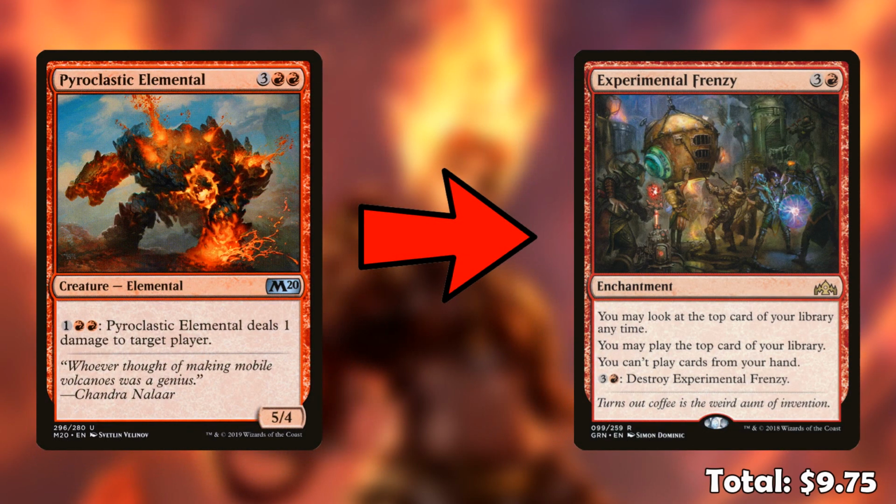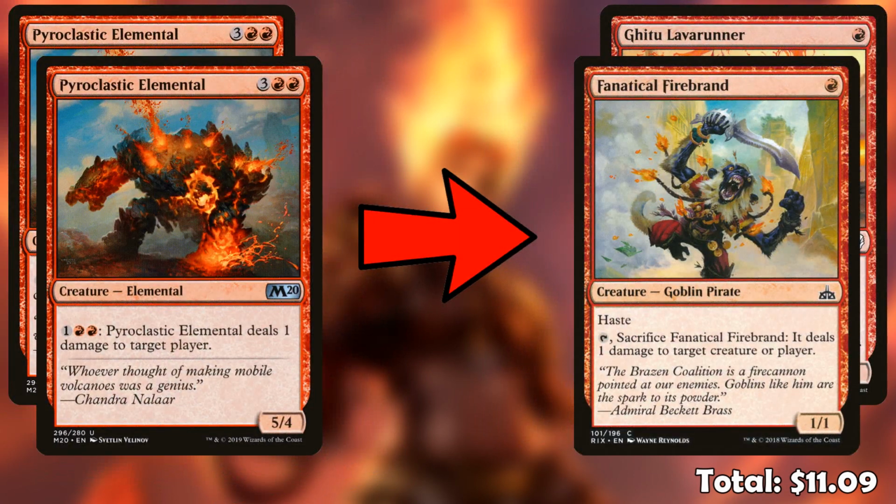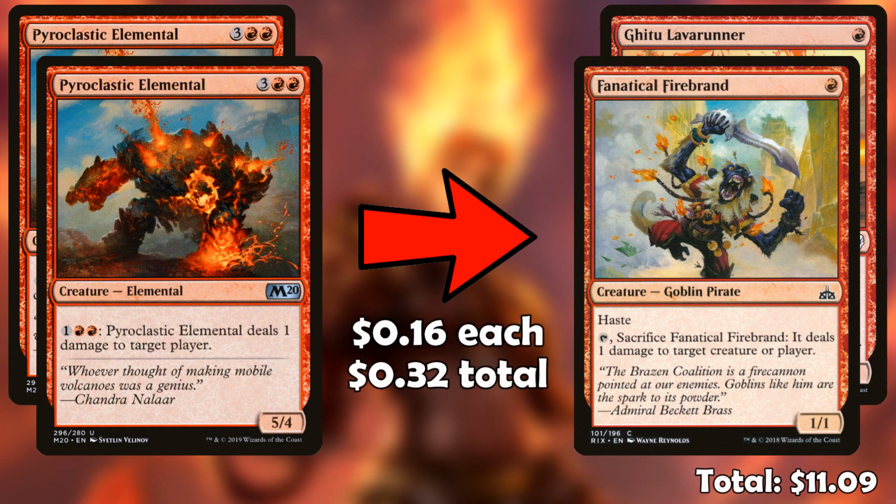Next, we're going to take out Pyroclastic Elemental for Experimental Frenzy, which lets us combo kill our opponent by ripping off a bunch of burn spells in a single turn and winning unexpectedly. Also works really well with Runaway Steamkin, so there's that. We're also going to take out the other 2 elementals for 1 each of Fanatical Firebrand and Get to Lava Runner because the elementals are too expensive and we want to be aggressive.